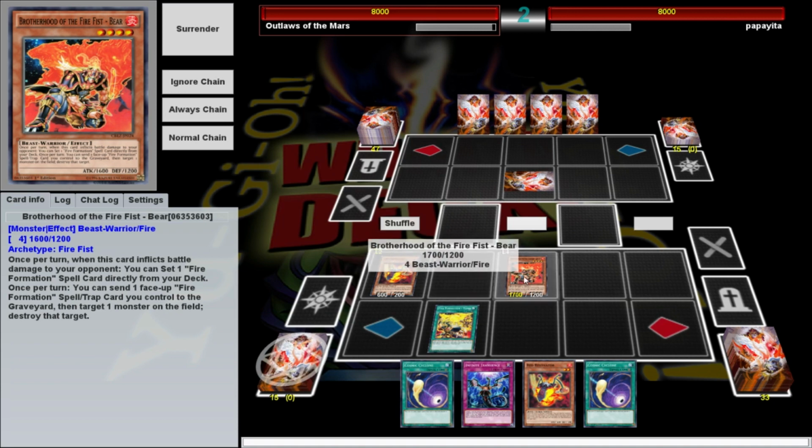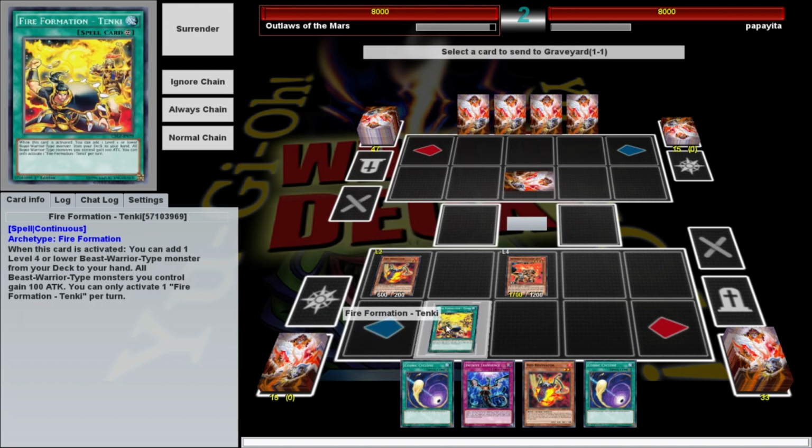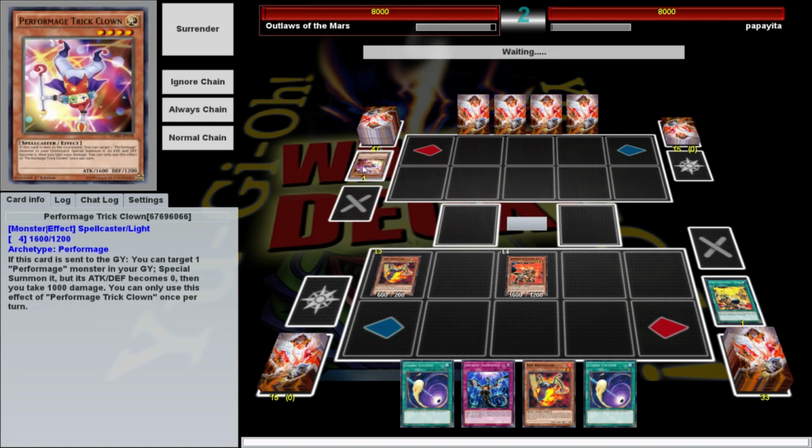Actually, I'm not sure if we're going to be able to get this out, so what we're going to do real quick, Brotherhood of the Fire Fist, they all work with these fire formations. I can send one to the graveyard and destroy one monster. That's what he does. Oh, hey, Trick Clown. That'll come back, if he wants it to.